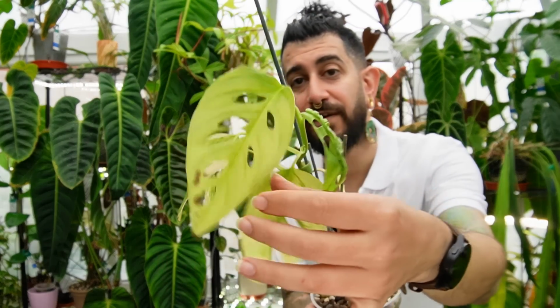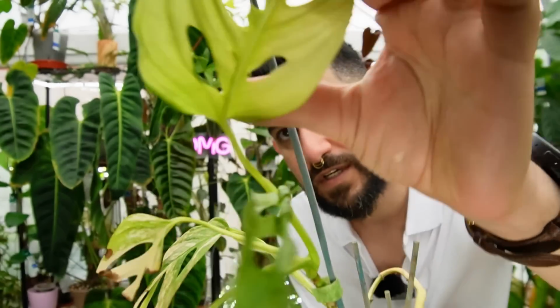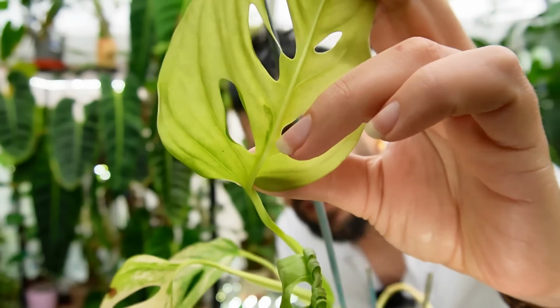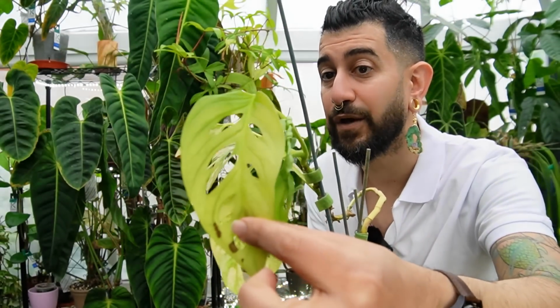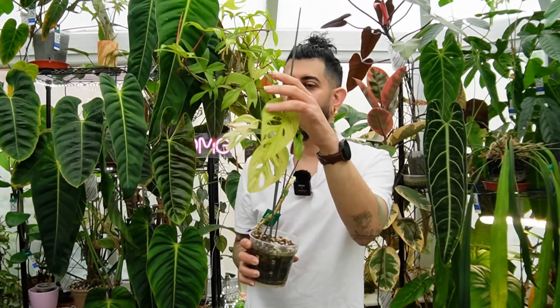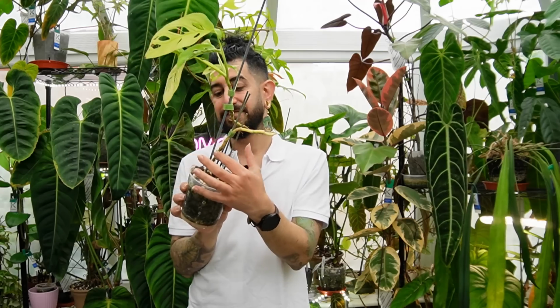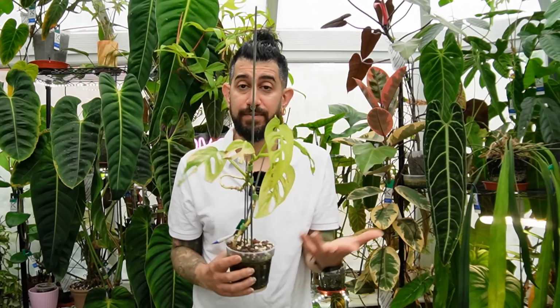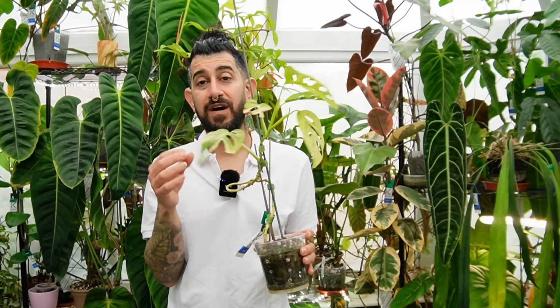This one here that looks very light, you might think it's sun bleached, but actually if I turn it around, can you see the tiniest bit of green there? This is entirely yellow. So not a great thing, but there's also the variegation on the stem. The candy caning on this is very heavily leaning on the yellow side of things, which is probably why this plant has always been a bit busted for me.